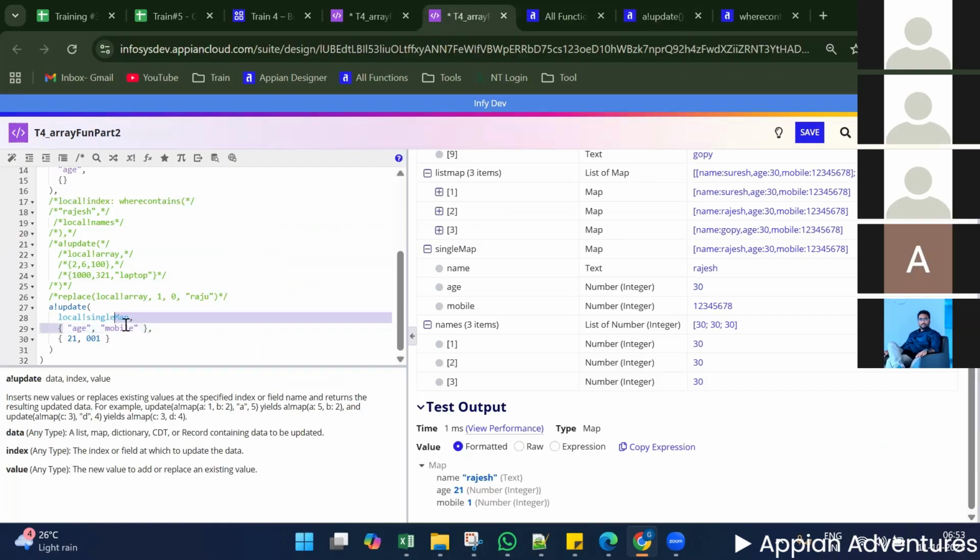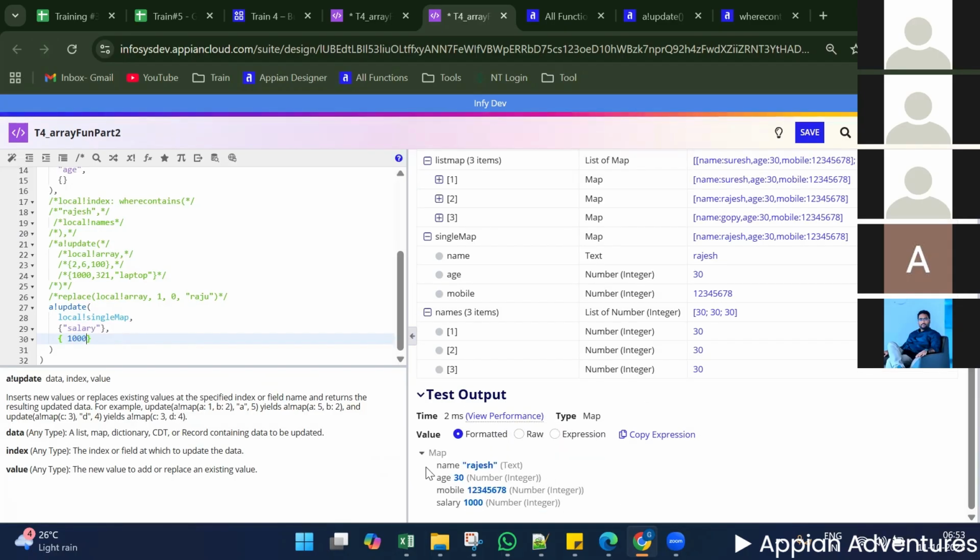I want to add a new key called salary column. Like that, we will add salary. For that salary, I am passing the value as 100. So now we can see the output with the updated key added into the single map. Along with name, age, mobile, you can see the salary key as well and the value. This is how we will update the map with the new key.